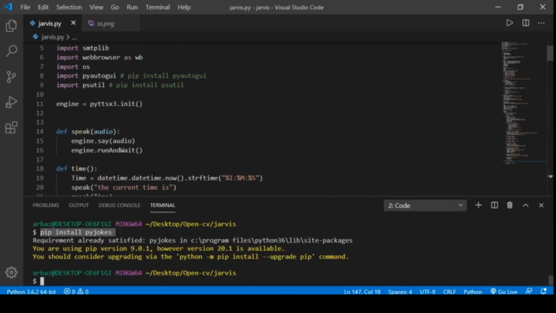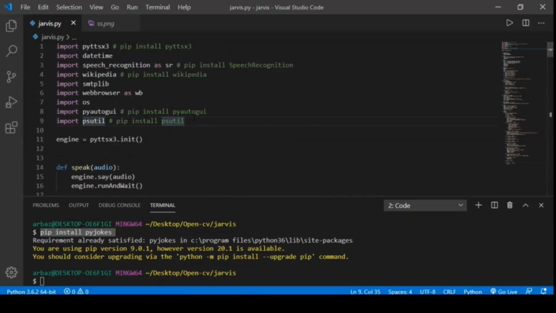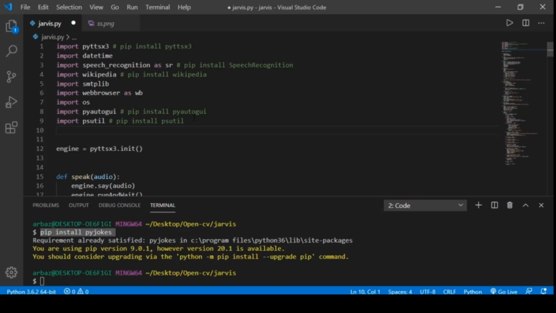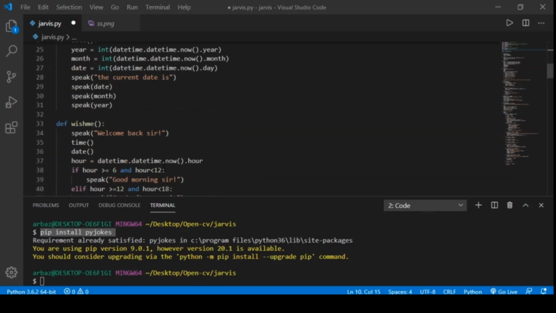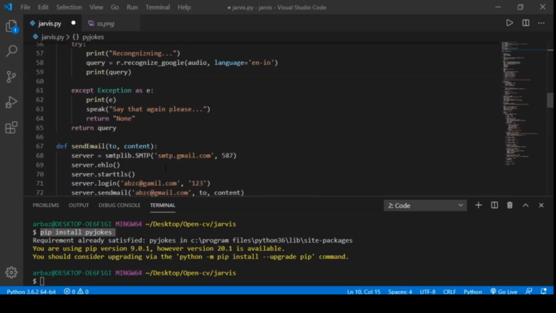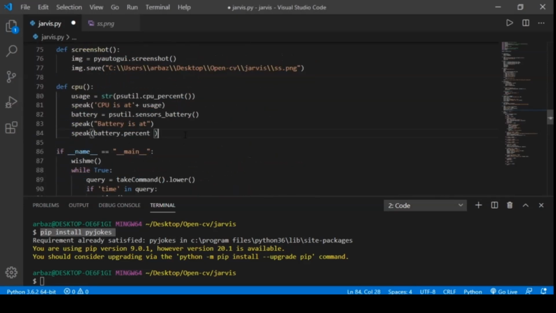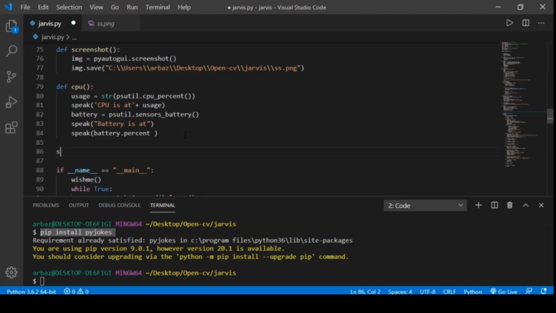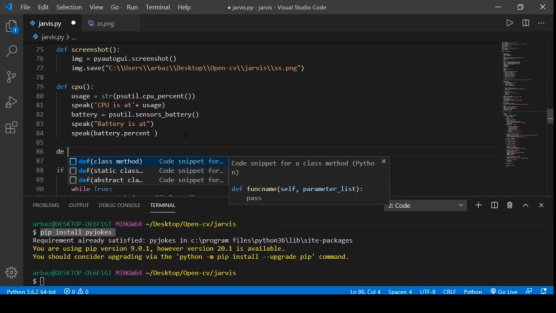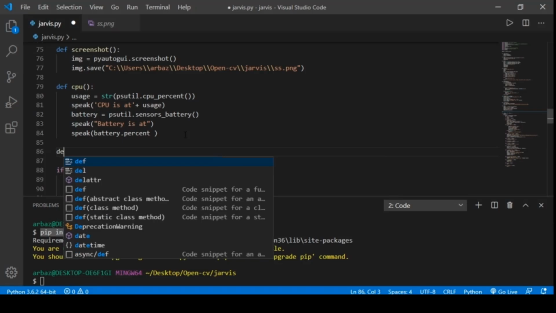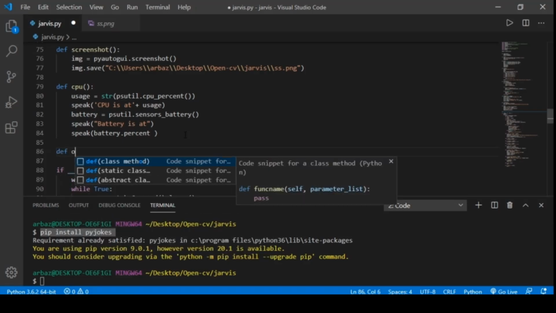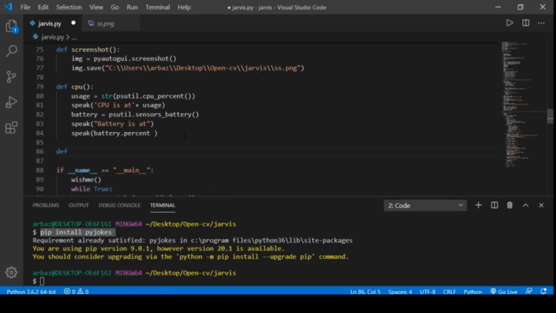I will come at the top of my program and import this library, pyjokes. After that I will come down before my main function and create another function for telling us jokes. I will name it joke.